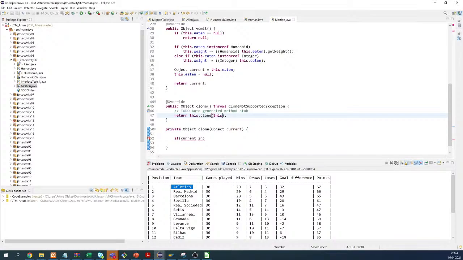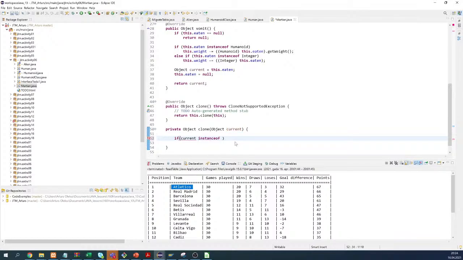It means that this method will call itself, the clone method, and then it needs to be told what we are currently cloning. That's why we should pass the type.